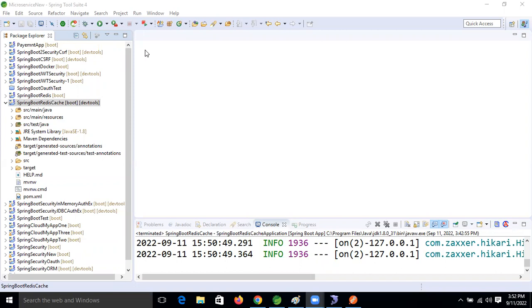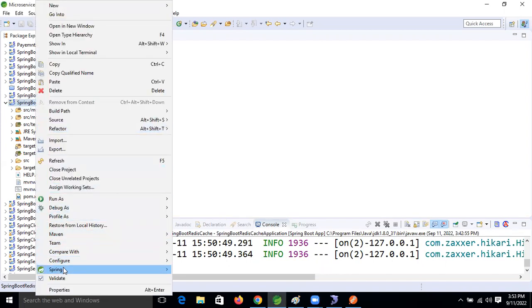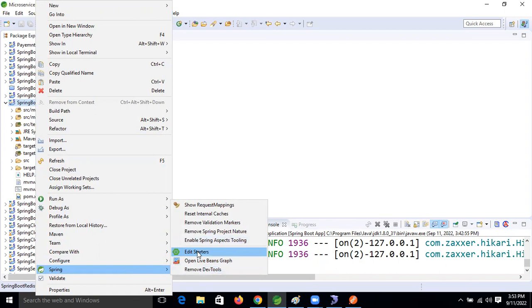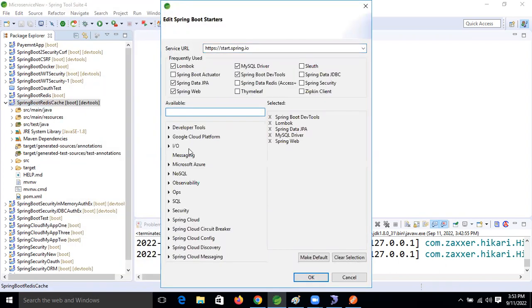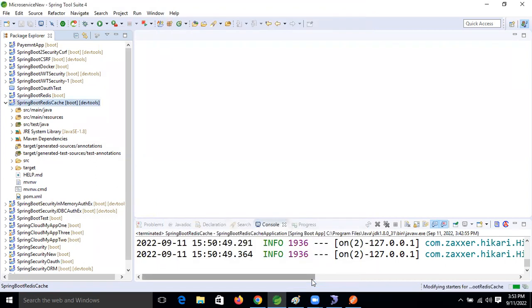Okay, now add Spring Data Redis. Okay, so now the Redis dependency we added in our application.